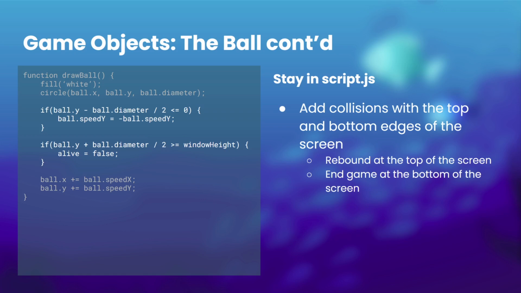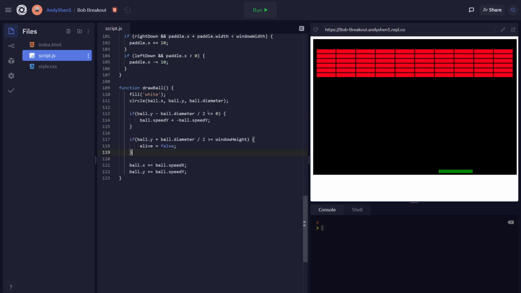So the code has been handily updated in the chat there. We can take that and paste it into our IDE here. Just to clarify, the reason why we have this here is because we want to check not where the center of the ball is drawn, but at the edge, ball.diameter divided by 2, so a radius away from the very top y. And then same here, this one we go plus because the coordinate system is going to be pointing downwards. And yeah, that's why we have this little extra bit here. Cool.